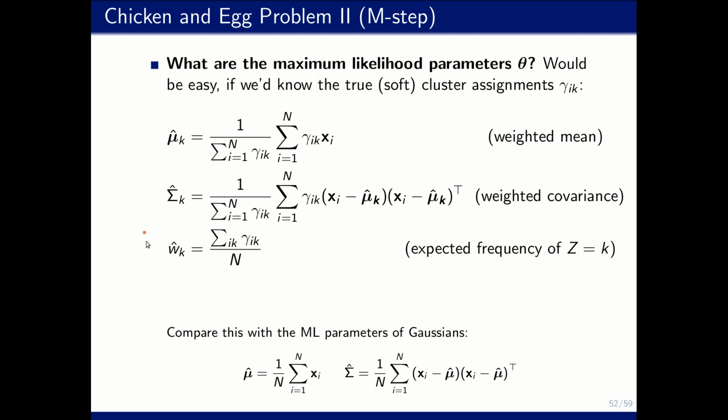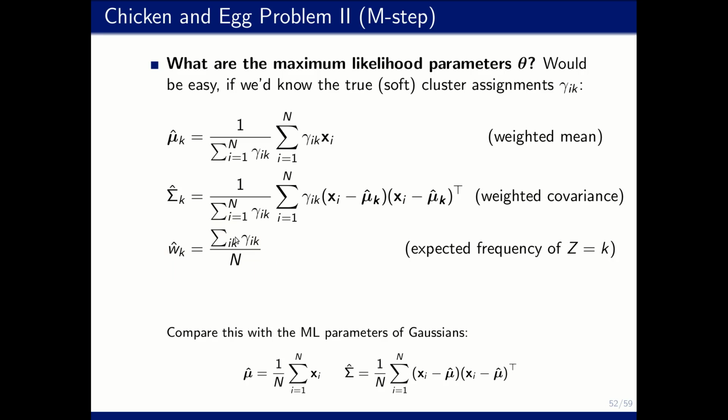And essentially this is pretty much the same story as in k-means. In k-means the assignment was hard, so these gamma ik's were hard, and we would update the mean vectors with exactly the same formula. If the gamma ik's were hard, like in k-means, this is exactly the same as you would do in k-means, but now we have a soft assignment. The other differences to k-means are that we also have the covariances here and the weights here. And now these are the two chicken and egg problems.